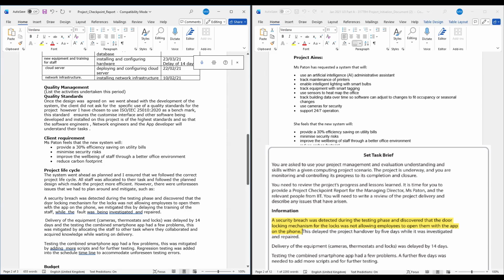Such as a security breach was detected during the testing phase and discovered that the door locker mechanism for the lock was not allowing the employees to open them with the app on the phone. So this, all I did was to copy this from here. I just copied it, right?